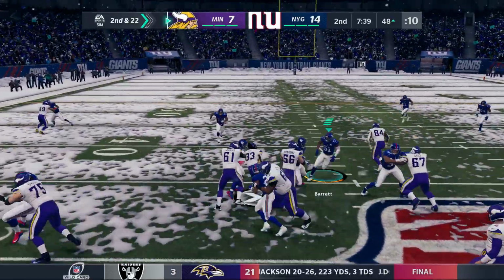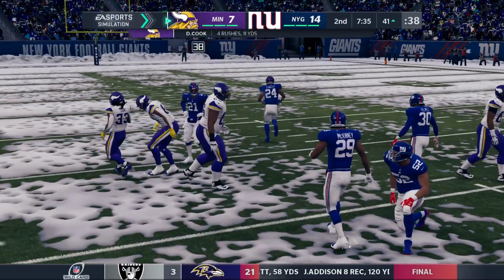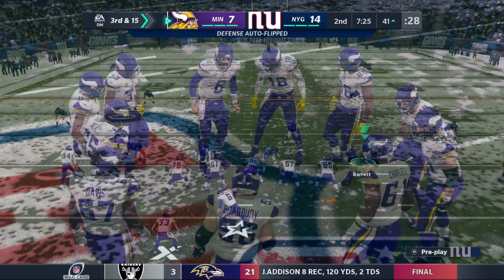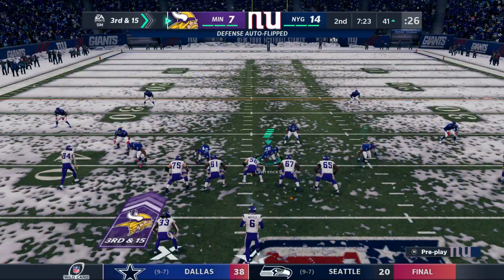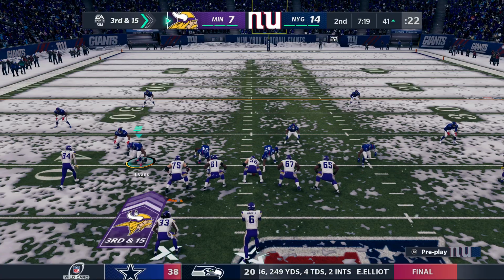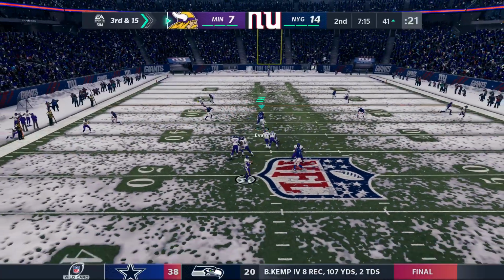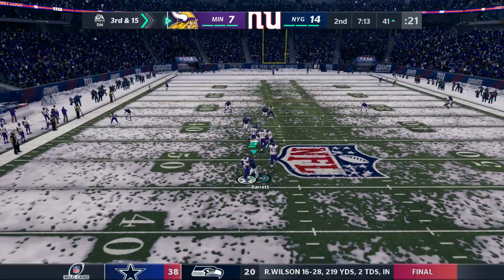Give to Cook out of the gun. And he'll be taken down right around the 41-yard line. This drive has turned into an extended one, and the guy carrying the ball, he's becoming more like a body blows guy. Every carry is putting some damage on the defense. So after a while, I'm not too sure how many guys are going to want to run up.